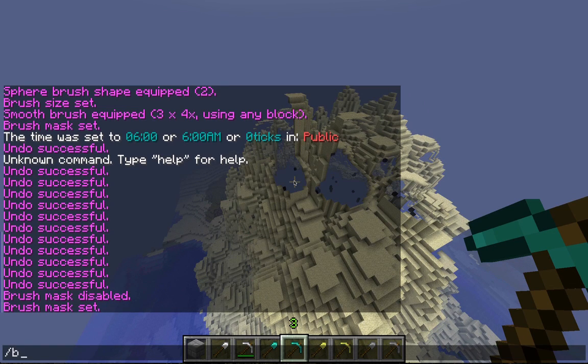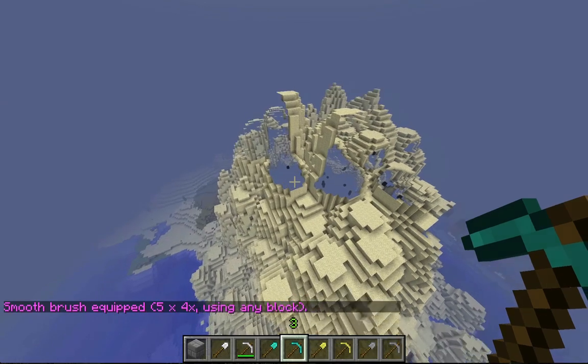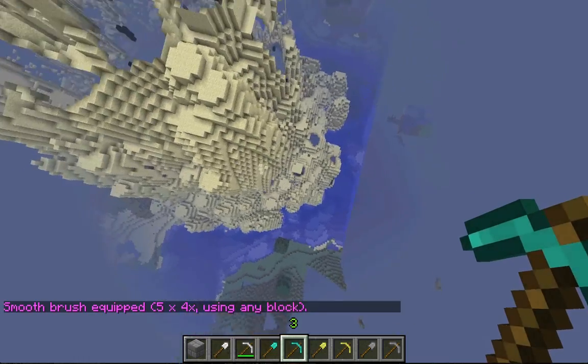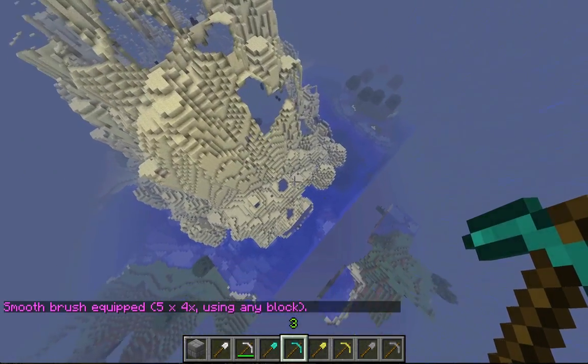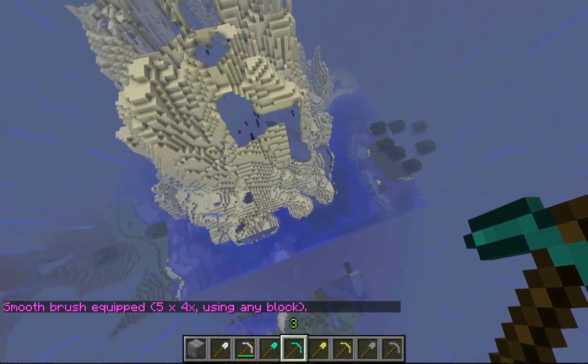So I want to go brush, smooth 5, and I'm just going to smooth it out just a touch to make it a little bit nicer to look at.